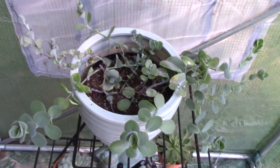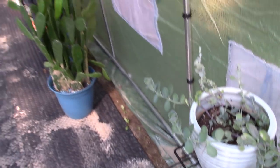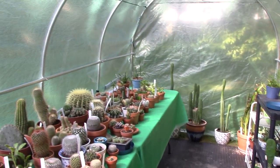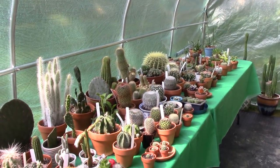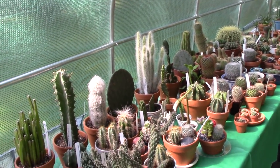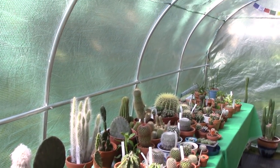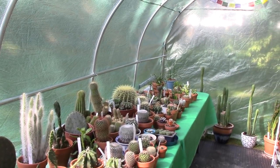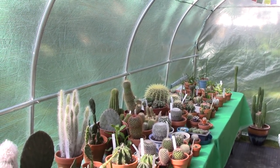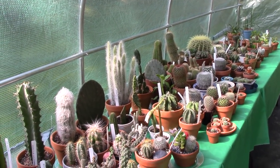And that's about it, guys — that is the whole greenhouse. Just about everything is super happy about having this new dry, warm home. I am running out of room on my table, so I should probably slow down with the collection. But it's always so enticing when you go and see a new variety that you don't have. I hope your plants are doing well — thanks for tuning in!